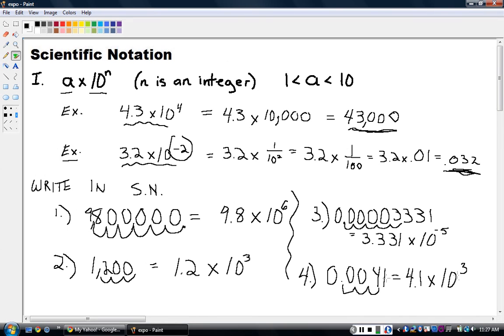Now you got to recognize small number, negative exponent. I don't like to memorize to the right and to the left because that can get confusing. I just say, look, that's a small number, so I know that the exponent must be negative. Make those connections. Okay? So do some practice with those. There's going to be one more video on scientific notation.